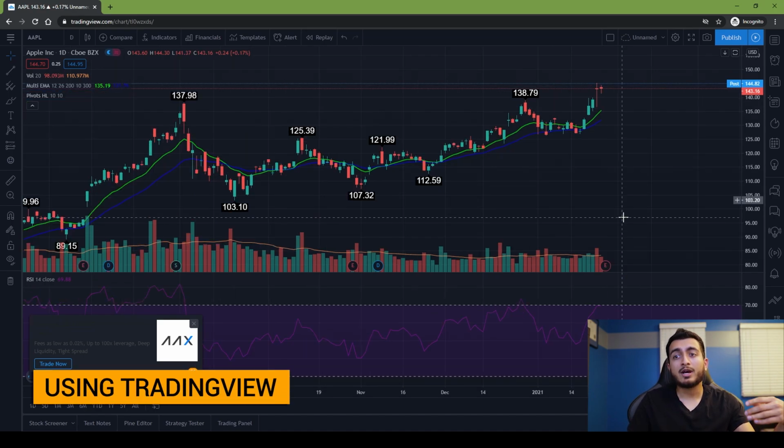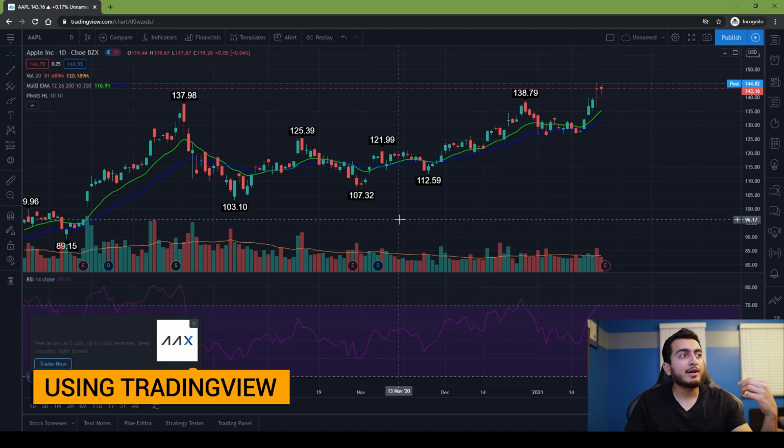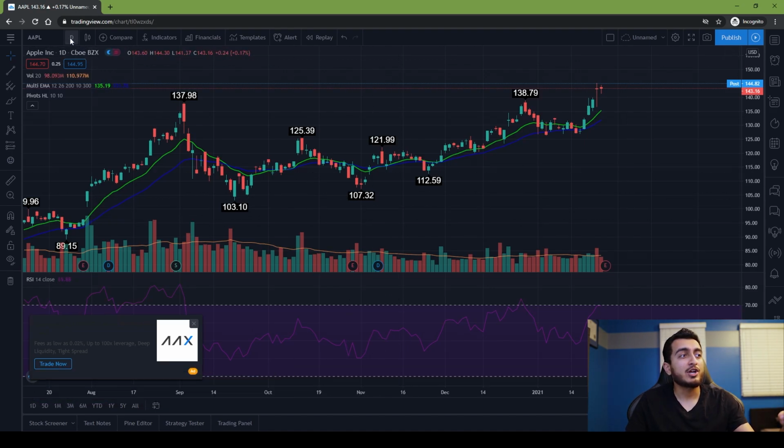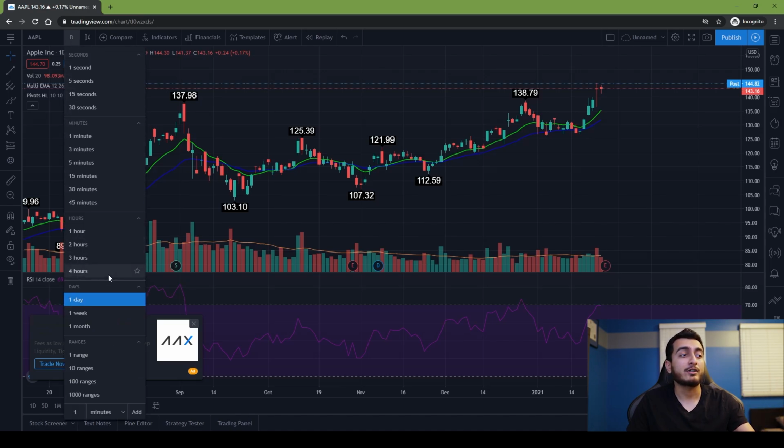Okay, so now let's go through how we can use this beautiful chart. At the top left, we have a spot where we can change the time frame of our chart, where each candlestick represents whatever time frame we're on. So over here, we have all these different time frames, and if you want to add your own custom one, you can add it here. For example, I like to use a 2-minute sometimes, so I would add that. But that's only available for the paid versions, but honestly, having a 2-minute chart doesn't change anything, so you can get away without using it.